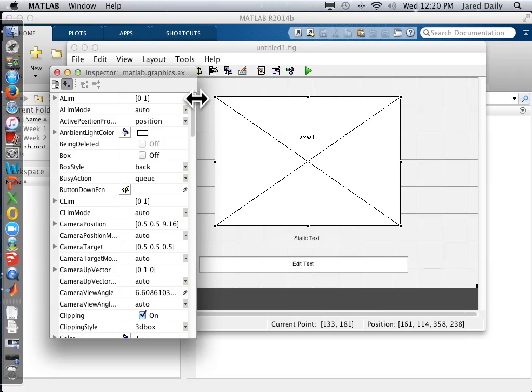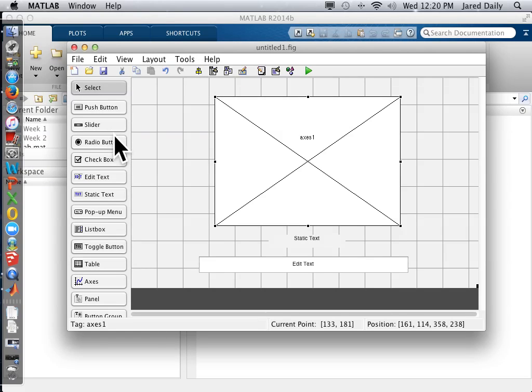Let's see. We're going to actually close this inspector, and let's go to the inspector of the static text box. So I'm going to right click on the static text box now. Oops, what did I just do?